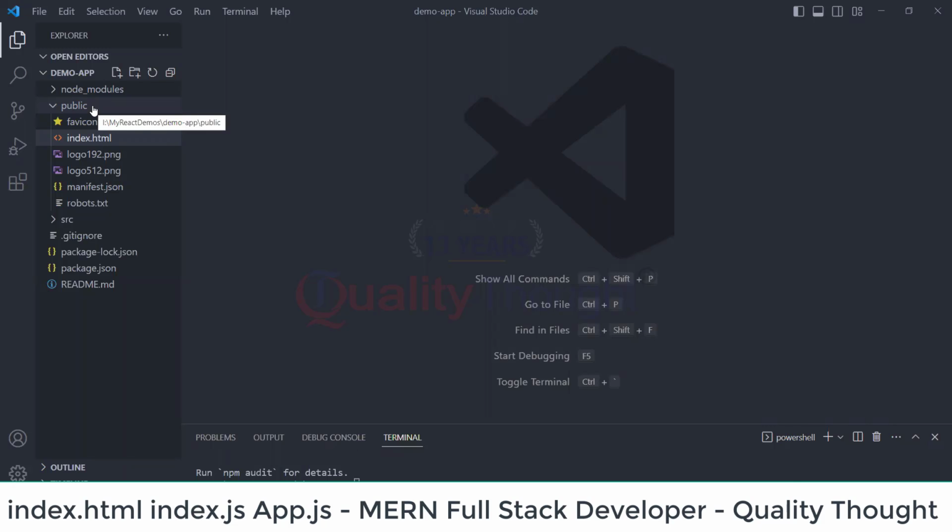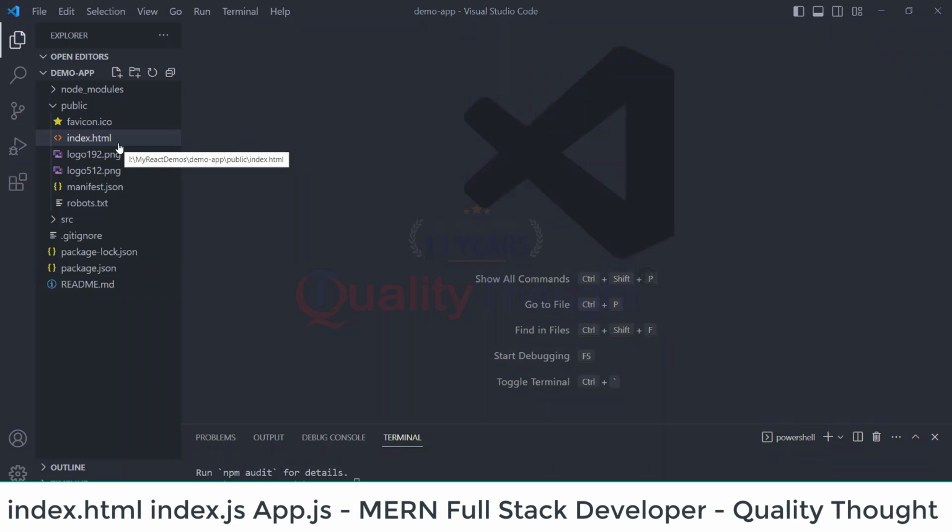Okay, so as a React developer, if you want to make anything public, you need to keep that content inside the public folder. See, that's why the index.html is inside the public folder, because we want to make this index.html available to the outside world.